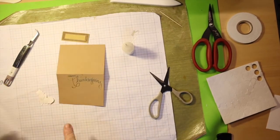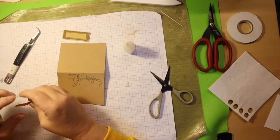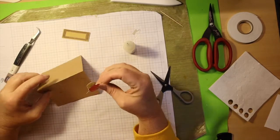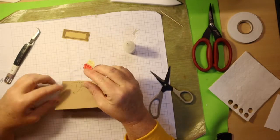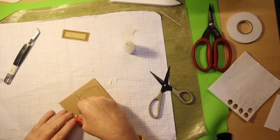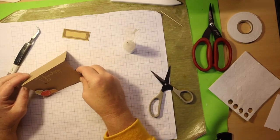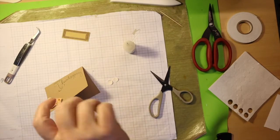Now what I want to do is I'm going to pop this up on a foam dot, and then we're going to pop this. Oh, got to keep in mind where this card is going to stand. Okay. So I want to make sure that if it goes off, it goes off on the side, not where it's going to be in the way of the card standing up. Kind of like that. We are going to jazz it up even more.